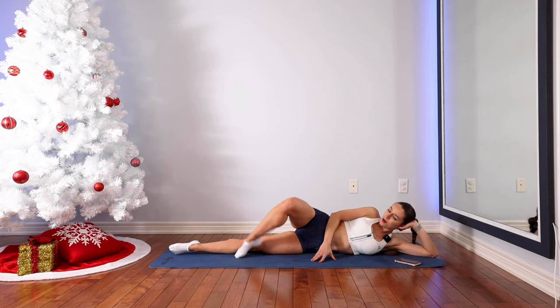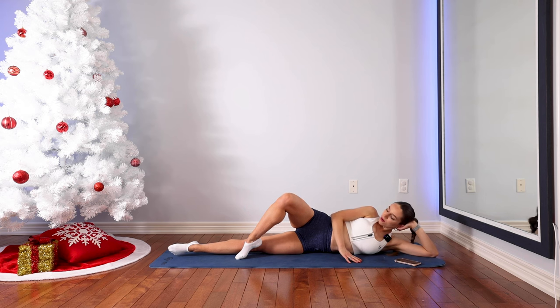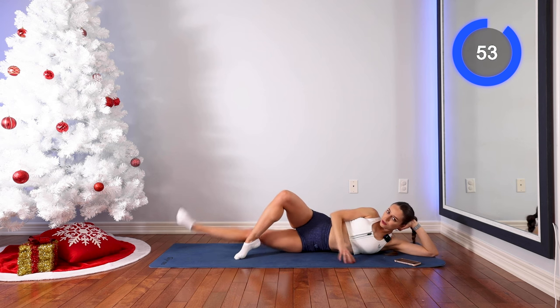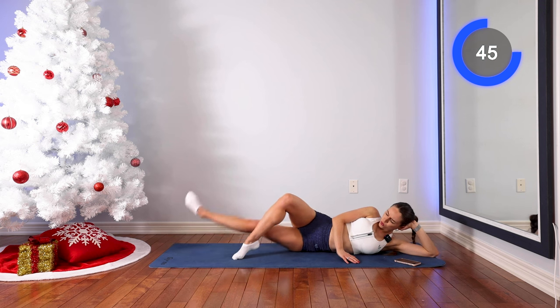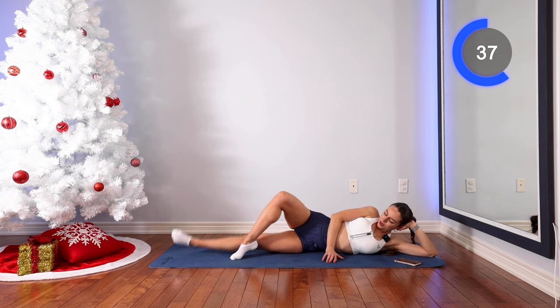So add one foot here and you're gonna pump it. Okay, go. Now if you pay attention to my toes, I curl my toes inward. I find that it makes it harder and more effective. Oh, my thighs go. Pump it, pump it, pump it. Keep the core in. You're doing great.